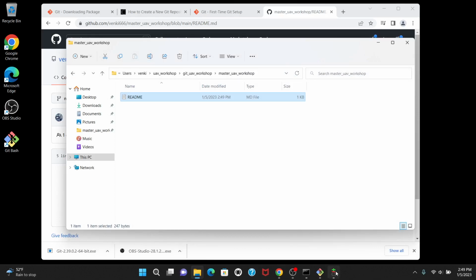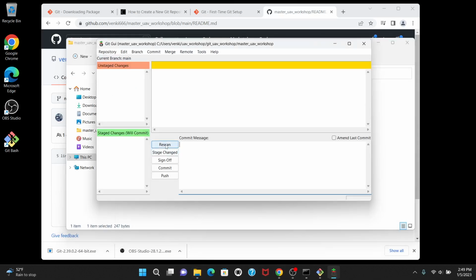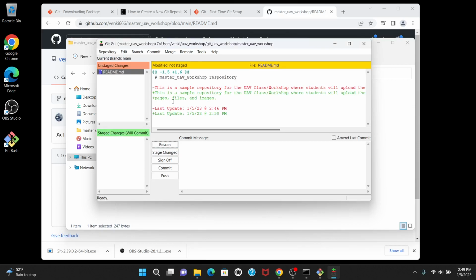And come to our repository, and if you do a rescan, there you go. It automatically picks it up and shows that this is a sample directory, and you have to delete that line. This is what was added, and you can see I changed that to that. So this is the GUI version of it.